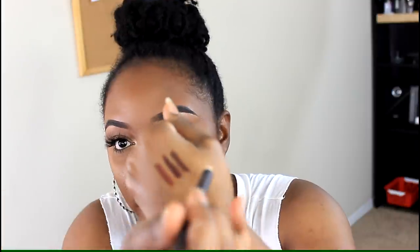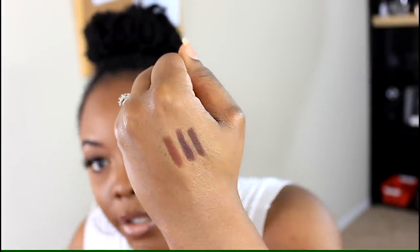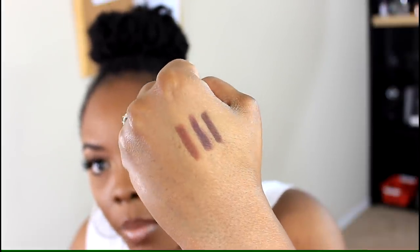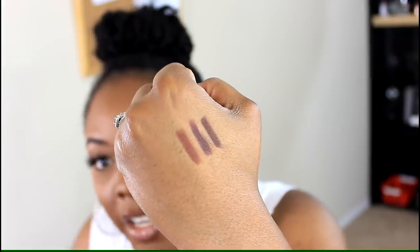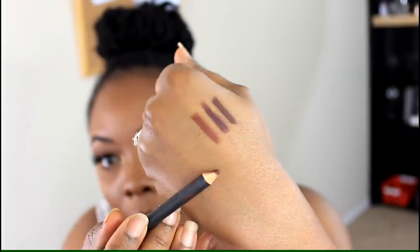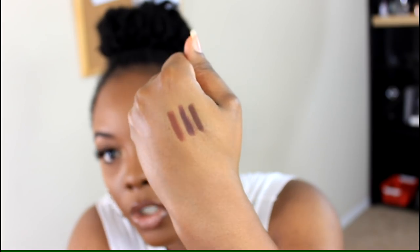Chestnut from MAC is like a holy grail for me — I love this lip liner. It just glides on really nice and smooth. Chestnut is closer to Hot Cocoa, which is probably why I like Hot Cocoa a little more than Cocoa. If you have a lighter skin tone, you'll probably like Cocoa better since the darker ones might be a little too dark depending on your preference.